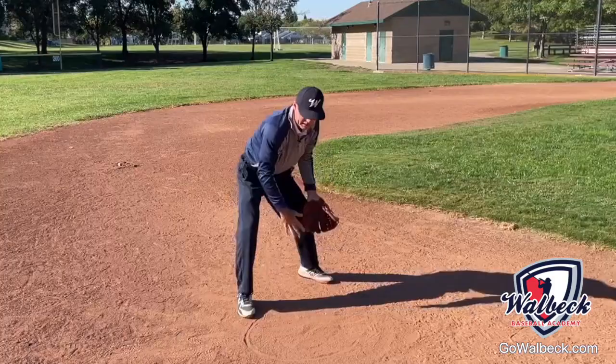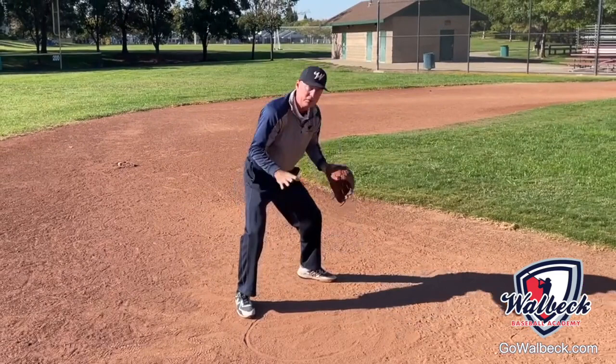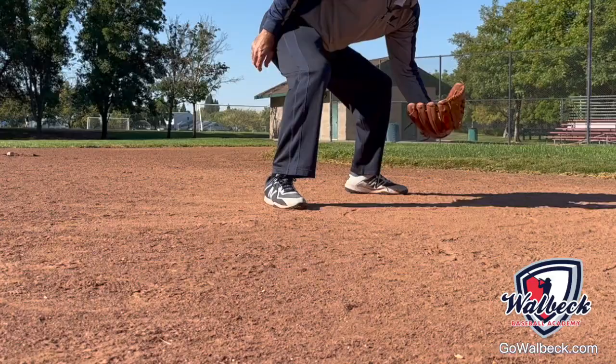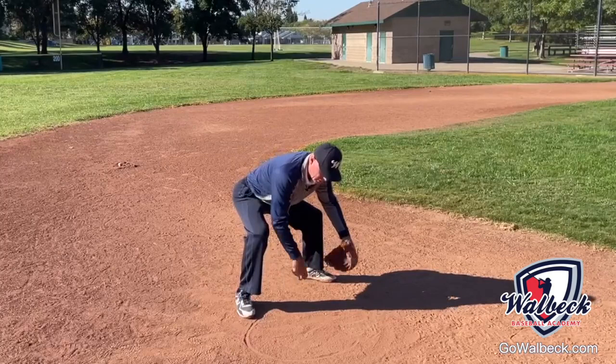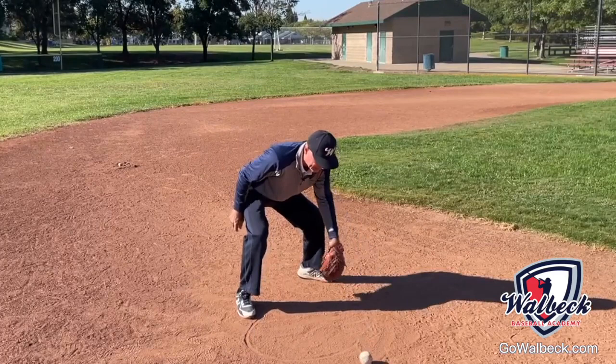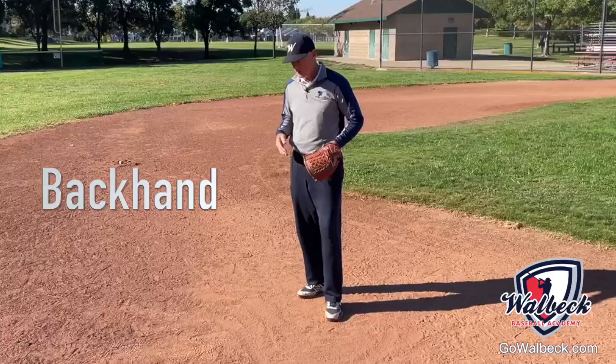What you can do is draw just a little half circle, about that size. We're focusing on the same setup as when we were receiving it, but instead of catching it or squeezing it, we just want to paddle it back into this area. A lot of players have a bad habit of flipping their glove, and sometimes you'll come up too soon and the ball will go underneath your glove. The proper way is the same setup — maintain posture, palm down, and just flick it in there. This helps your players focus on proper technique rather than just catching the ball.